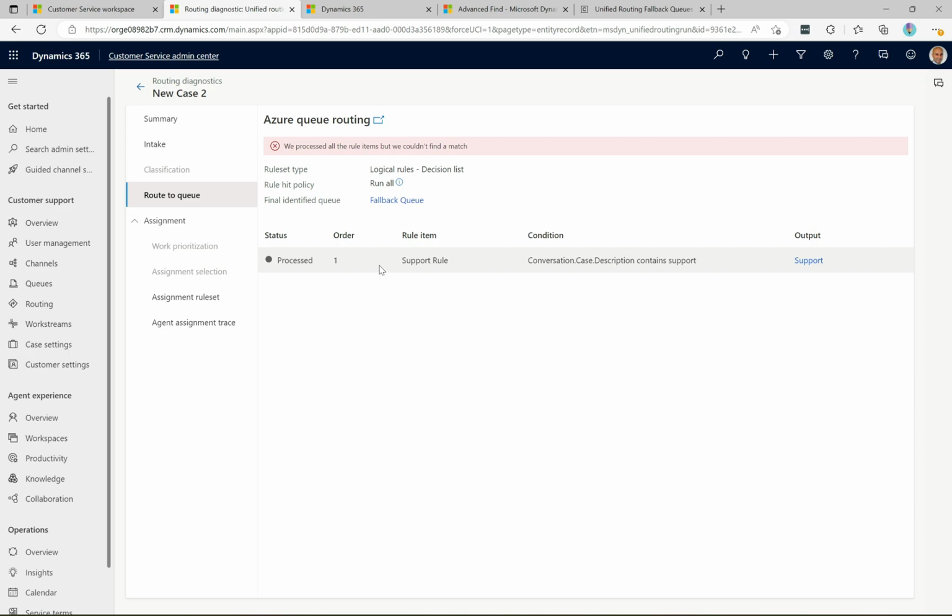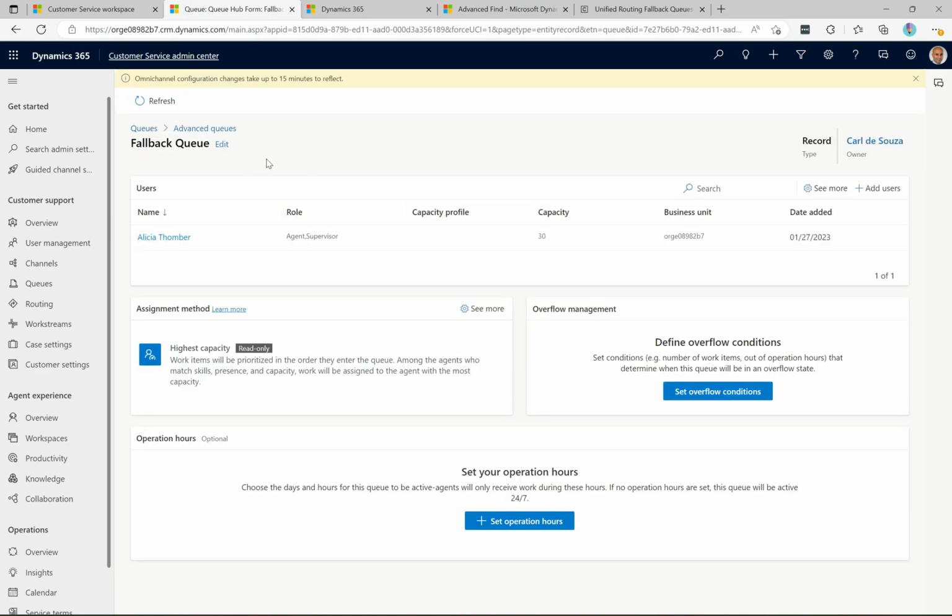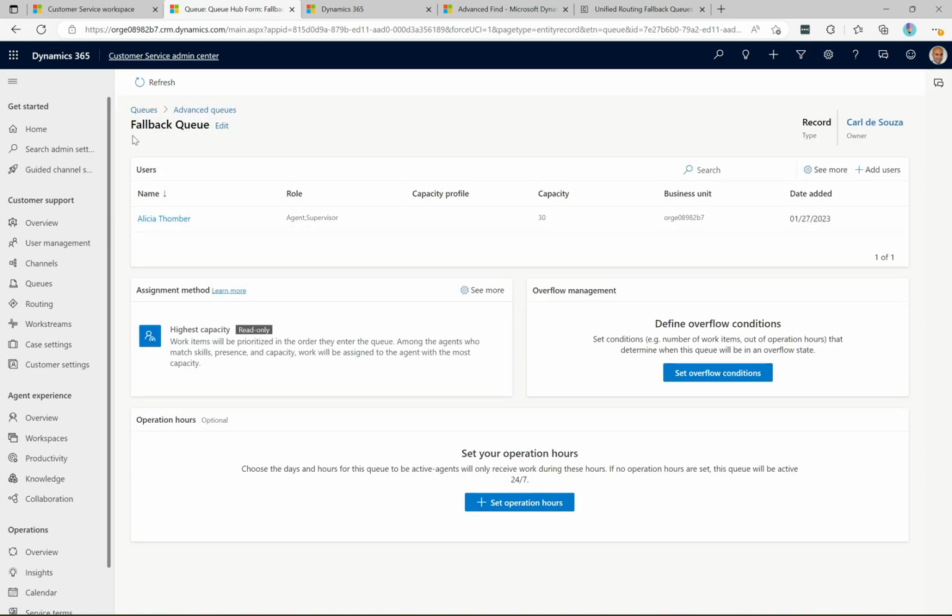And then the other interesting thing that you could do here, I think I saw this mentioned somewhere, but for the fallback queue, you could put a flow or a Microsoft Power Automate watching this particular queue, and if records are being written to the queue, then you could send an email to somebody like a supervisor, and so they'll know that these records are entering this queue, and that would prompt them to look more into the details behind these records to see why they keep going into fallback, right?